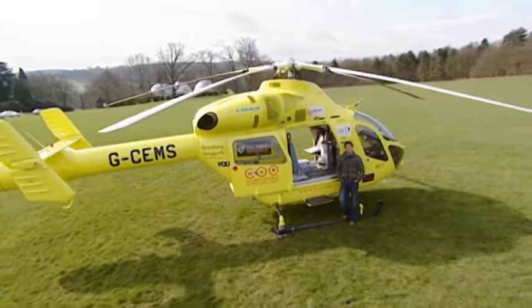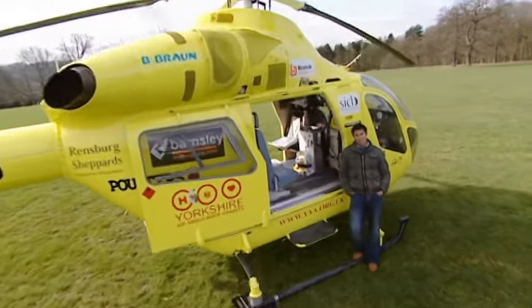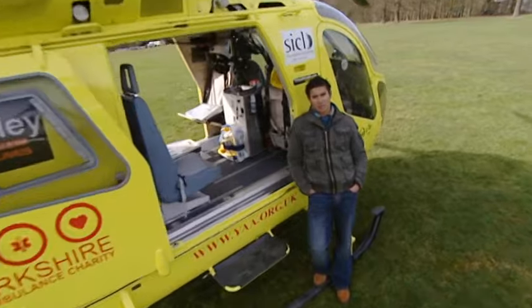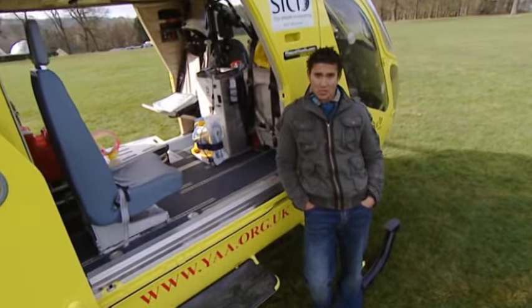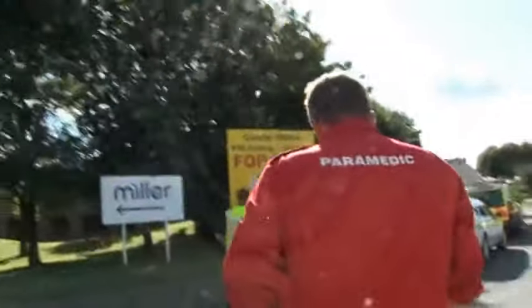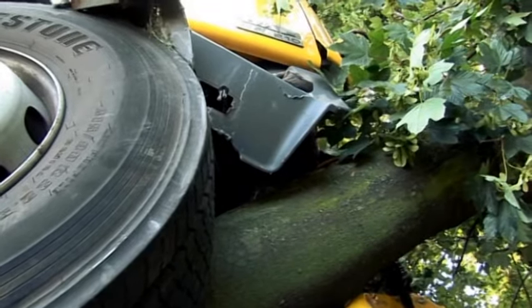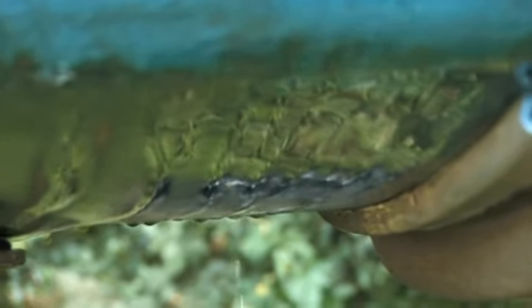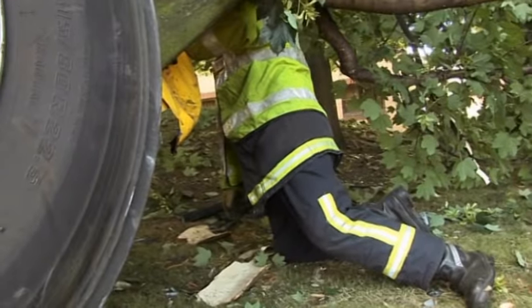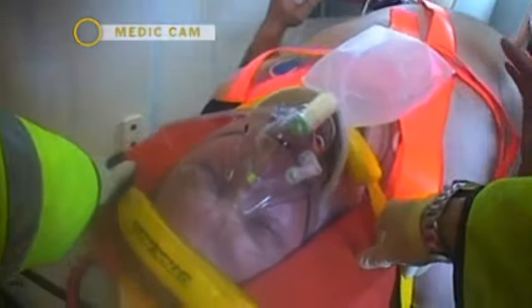When the air ambulance touches down, the pilot has to look out for the safety of his crew and their patient, but sometimes saving lives means taking a carefully calculated risk. HeliMed 99's been called out to a rush hour crash in West Yorkshire. A lorry has hit a tree and is in danger of catching fire. Fuel is leaking from a burst tank and firefighters can't stop its overheating engine. Paramedics had to drag the driver to safety.